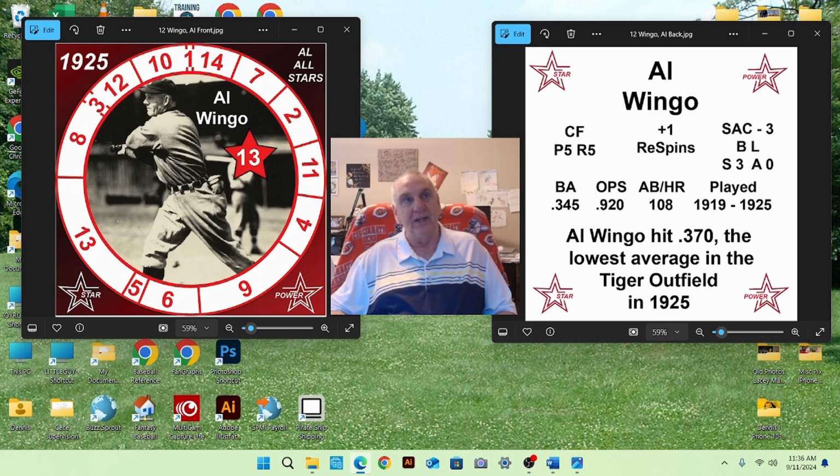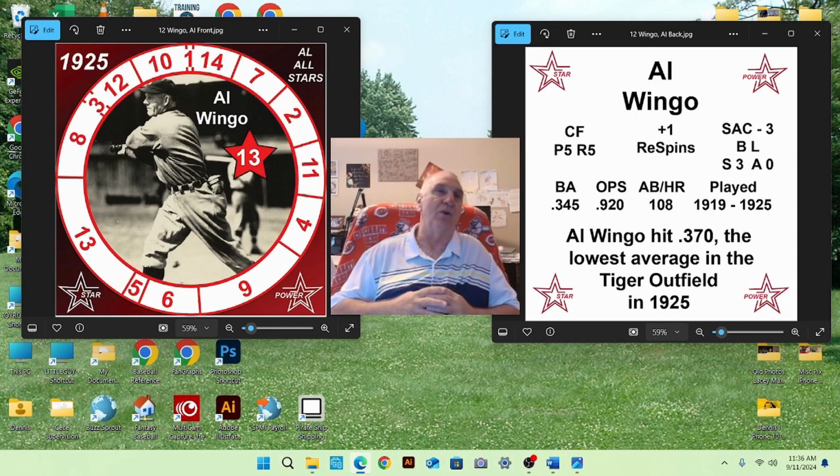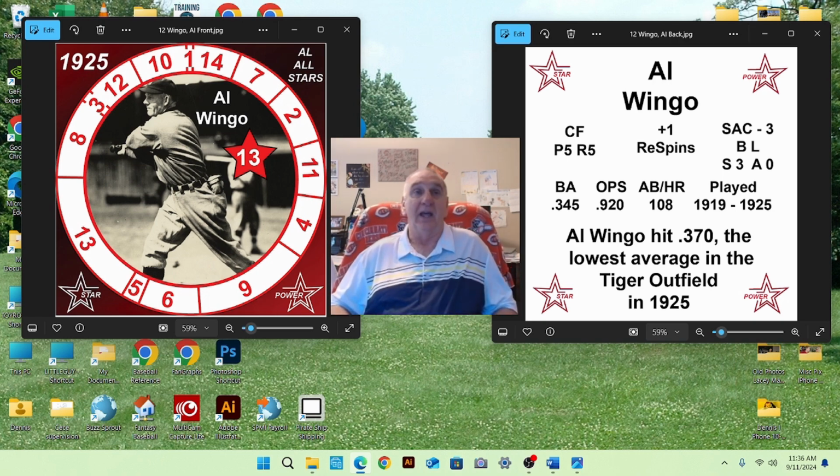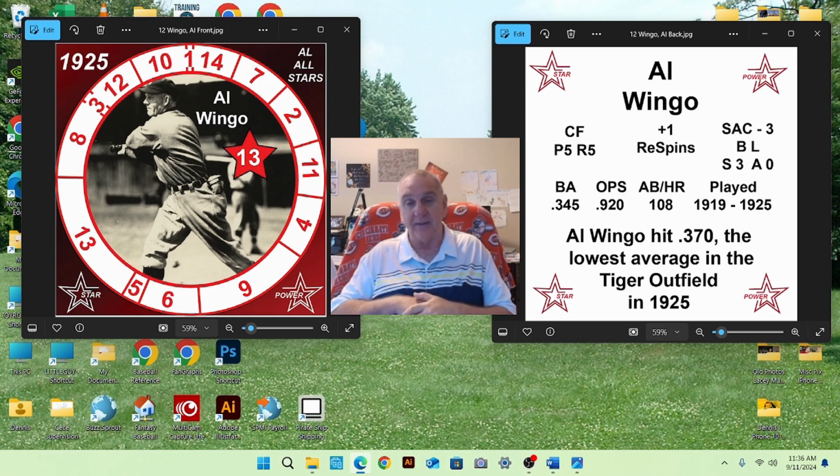Now, Wingo only hit 5 homers, and as you can see by his small one space, he's not a big home run hitter. A lot of doubles though, and that year his double total was 34 doubles in only 525 plate appearances. You can see, the guy's a doubles machine. He walks a lot also. OPS plus that season was 151.